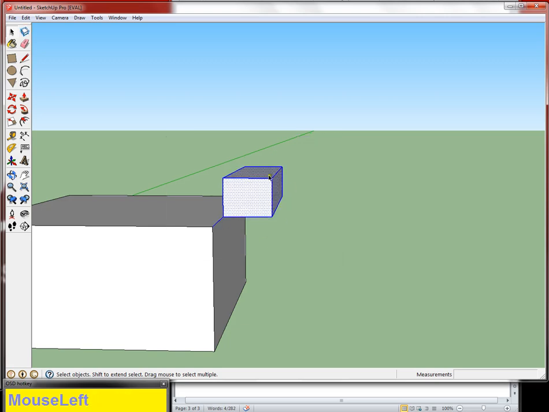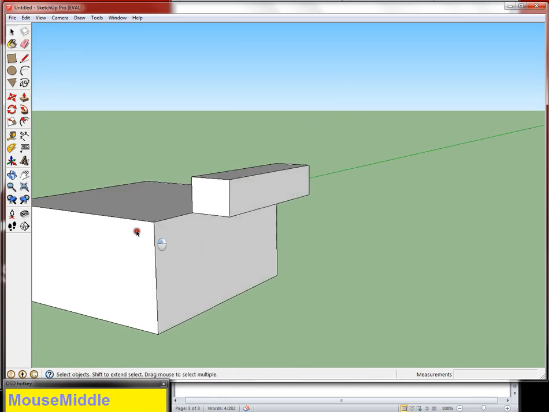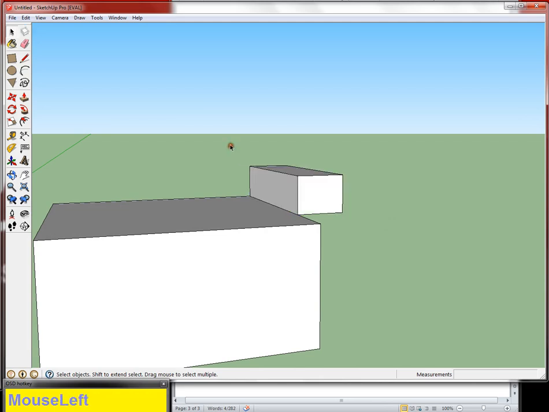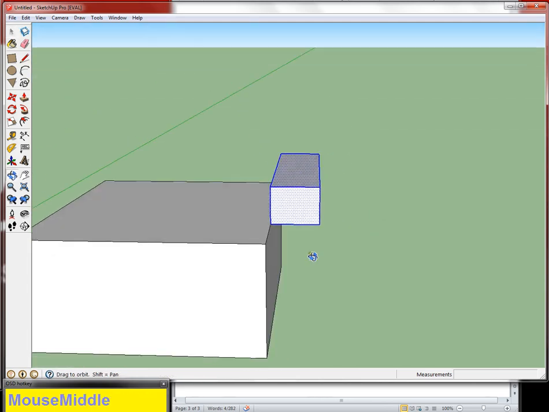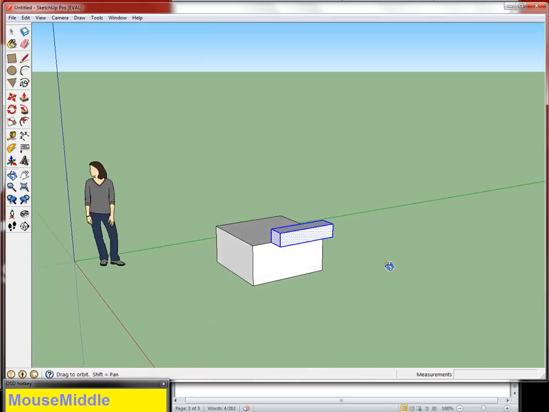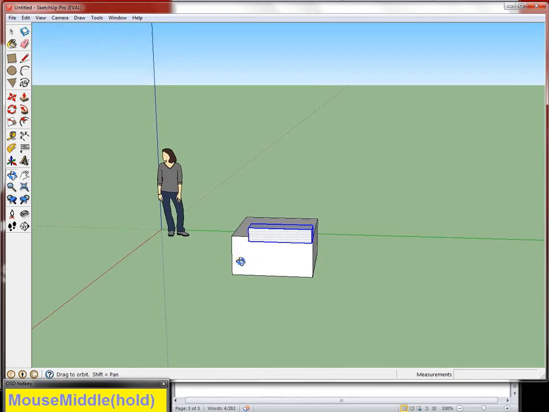Now you notice mostly that's just the step. It also includes this line because this line goes from here to the back corner. So when I select, I just want to be very careful that I don't select all of this line or all of this back line. That has a lot to do with the view at which I'm looking at the object. I can still do it here, I can still do it here, but it would be very difficult from a straight-on view here, because it would be very difficult for me not to get this piece in there.